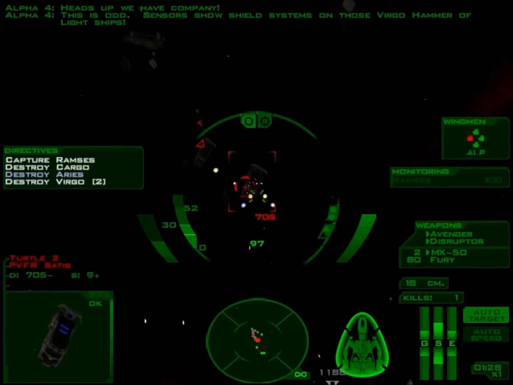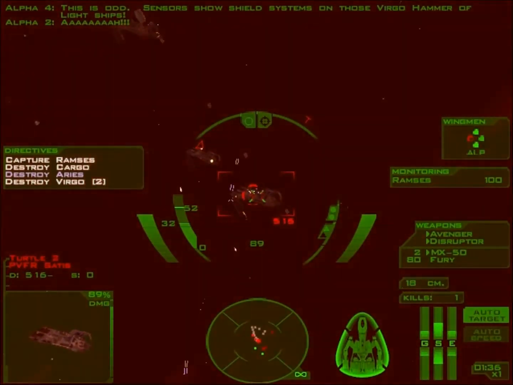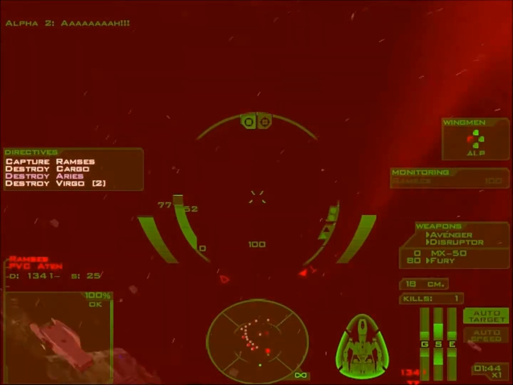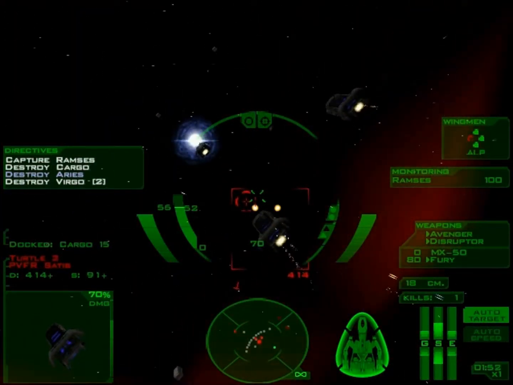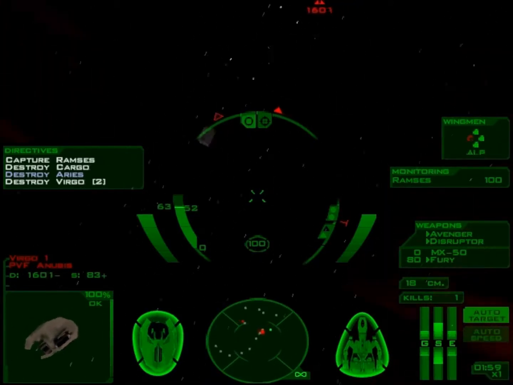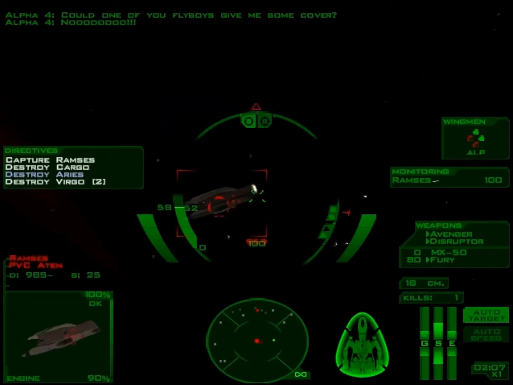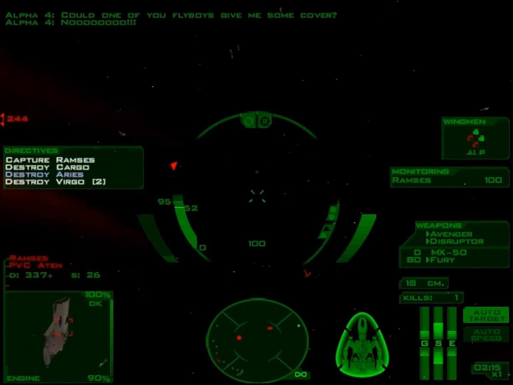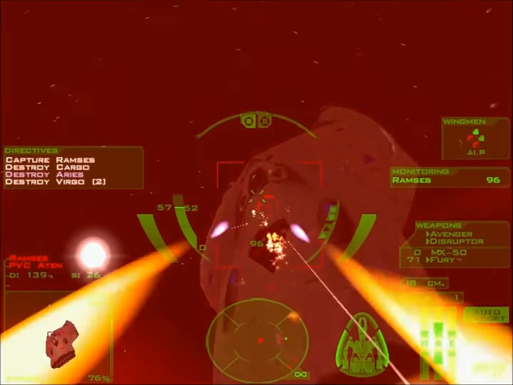Sensor shows shield systems on those Virgo Hammer of Light ships. One down. Naturally, it's possibly the only chick on my entire squad. Come on. Way too many hits. How the hell did you auto-target him? Problem is, I think... Of course. Alright. Wow, really, guys? That thing's engines are still at 90%? When I say Alpha Squad is useless, that's exactly what I mean. Alpha Squad is totally and completely useless.